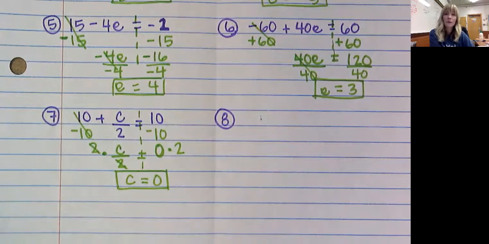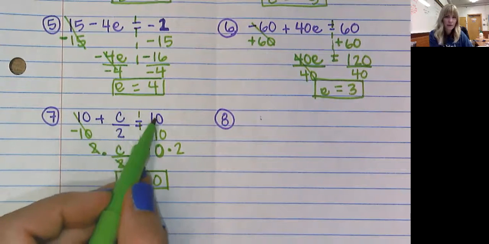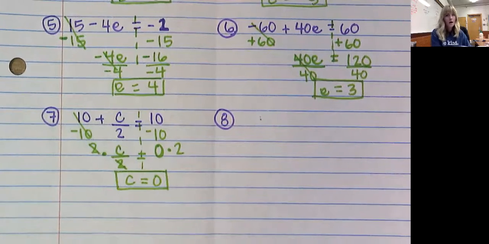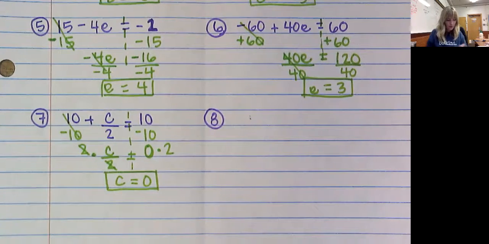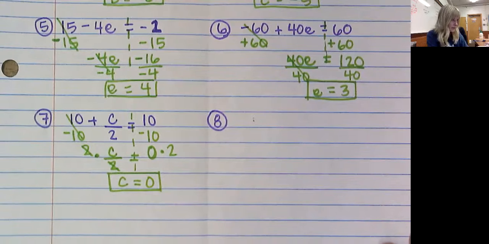Sometimes 0 is the only number that makes the equation true. And if you look at that, it makes sense here because 10 plus something equals 10. The only way that's going to work is if I put a 0 there. Okay. All right. Last one that we're going to do together, and then I'm going to tell you what I want you to do.